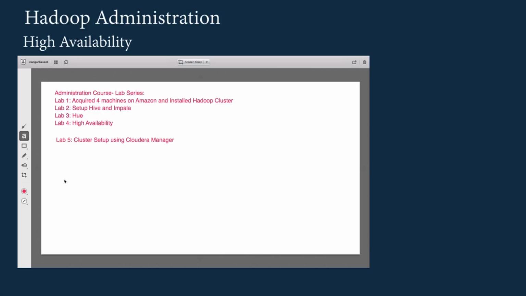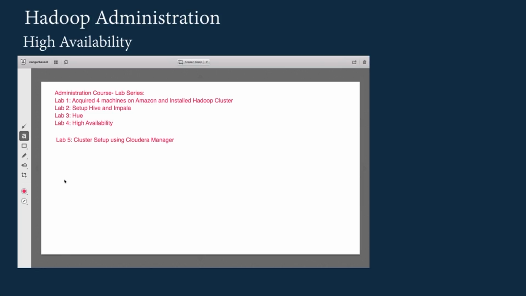This will be a complete setup which will be automatic with the tool called as Cloudera Manager. So let's look at that in the next video. So that brings us to the end of this lab series where everything was done manually. Purchasing machine, installing Hadoop, installing Hive and Impala, installing Hue and setting up high availability. And in the next lab we will see how to do Cloudera Manager setup.